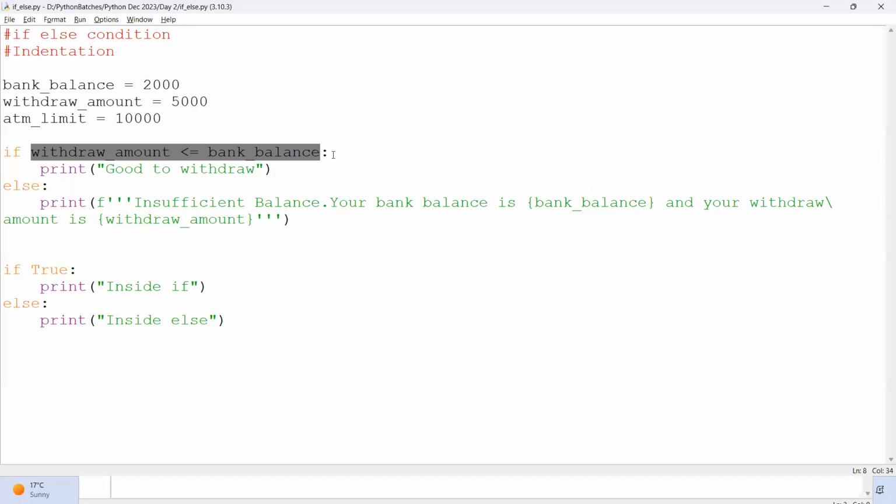In this case, it is false, so we are getting a false value. So it is not entering the if block, it is entering the else block. The above case is okay, but what about the if true? There is no condition there, right? What is it comparing? So it's not comparing. I'm directly giving it the value, and it will always be true. It will always enter this if block.